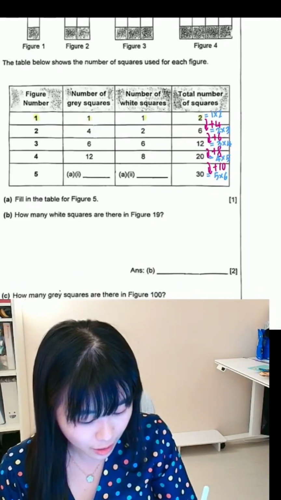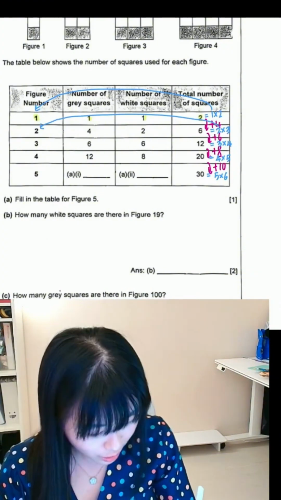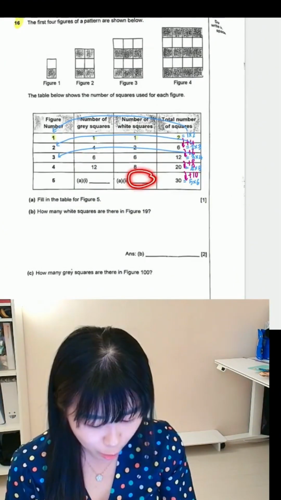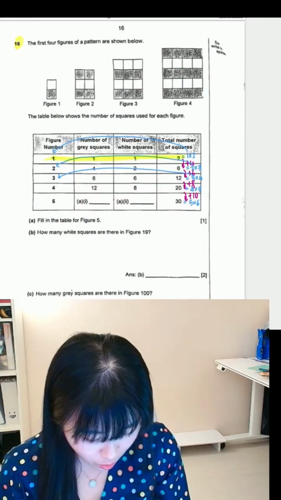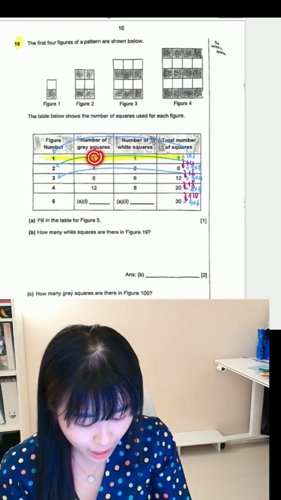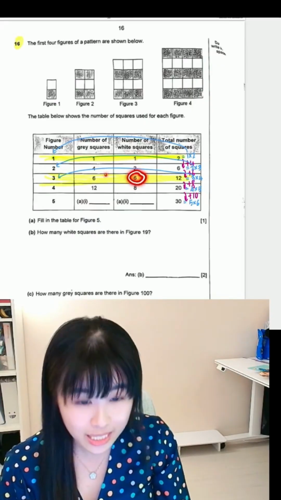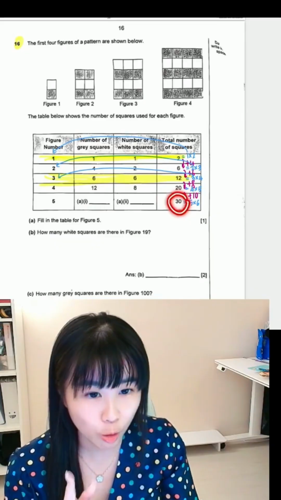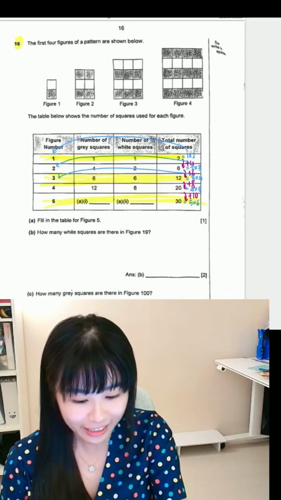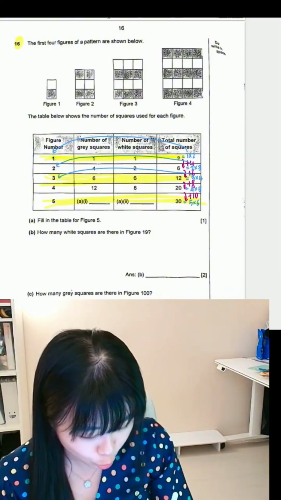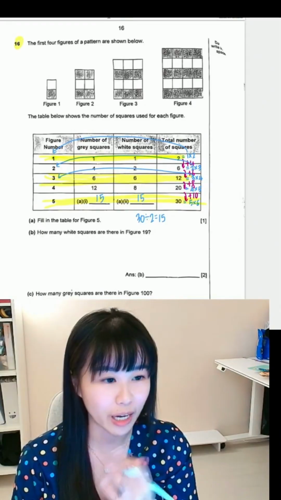You'll see, if this is 1, this is also 1. If this is 2, this is also figure number 2. If this is 3, this is also figure number 3. How do you get this and this? I hope y'all can see a pattern here also. When you have odd number, what happens? You have odd number, your grey and the white same. See this? You look at this also. Odd number again, right? 6 and 6, same also. If this total is 30, now it's odd number again. Figure 5. So what do you think is the answer? 30 divided by 2. Because they will be same number. 15, 15 spread evenly. That's part A.